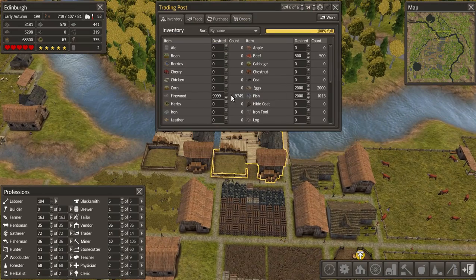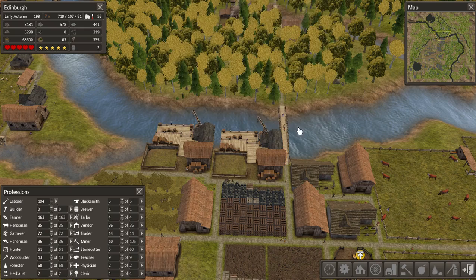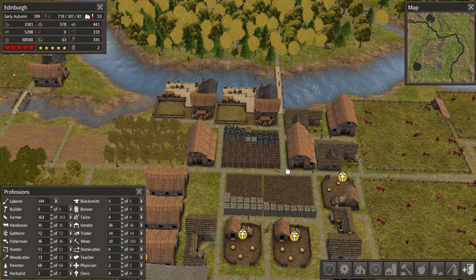So you can see here I've actually got firewood here. I've got about 10,000 firewood, but I've also got some eggs stored, some fish stored, 5,000 venison stored as well, so I can cover any issues with a lack of food.